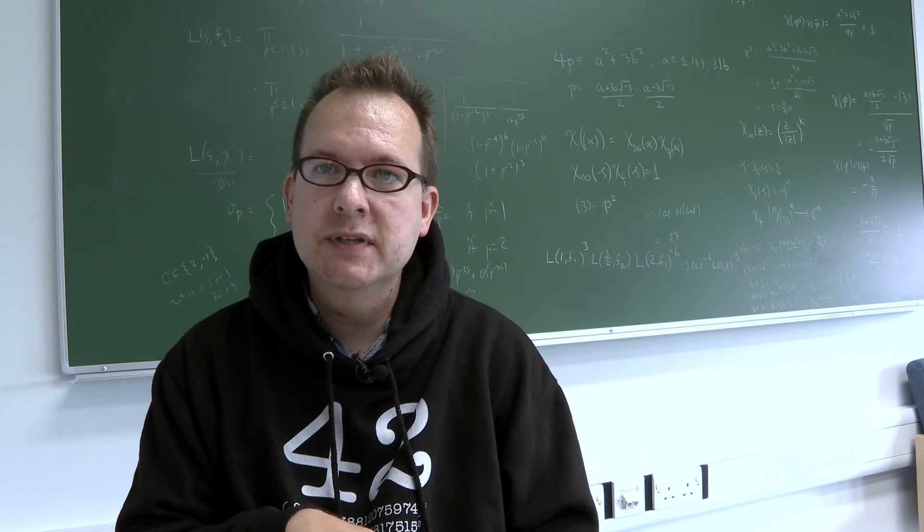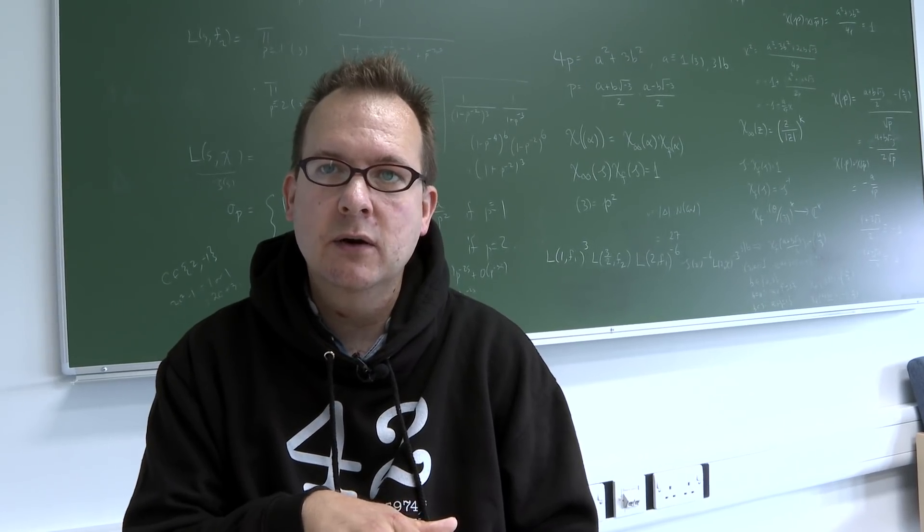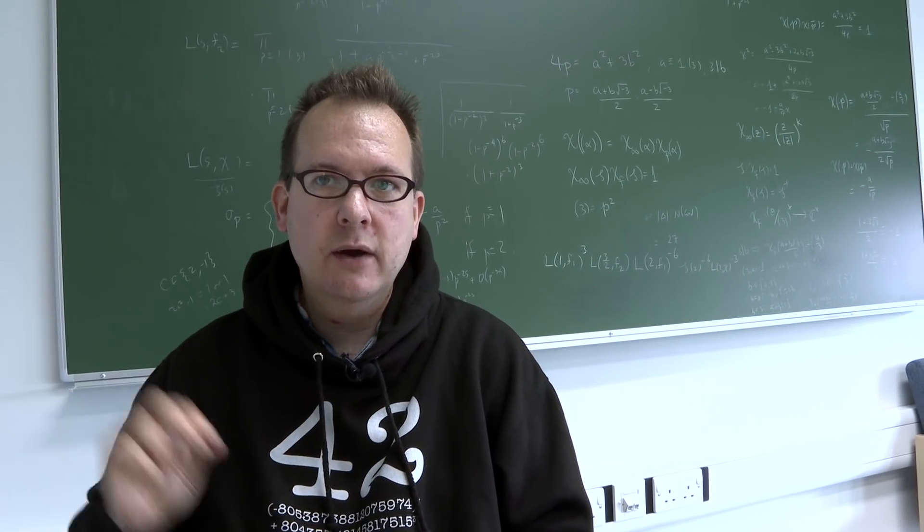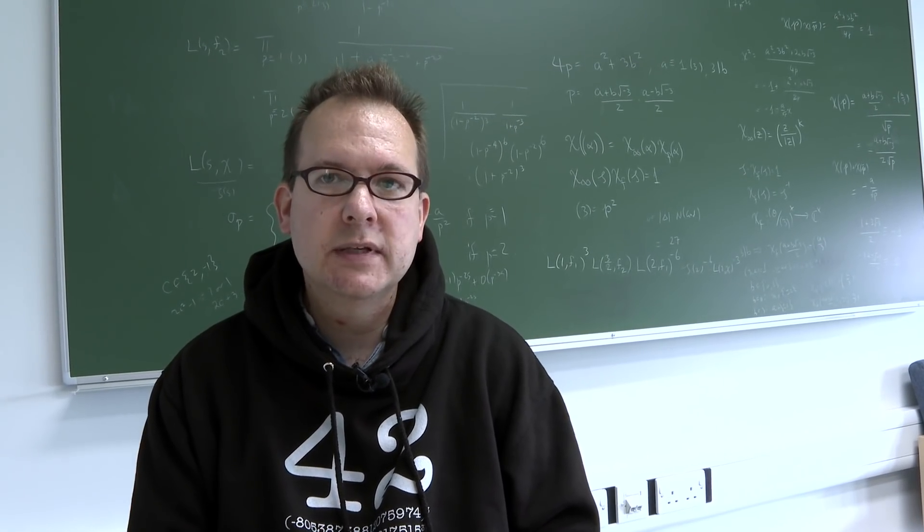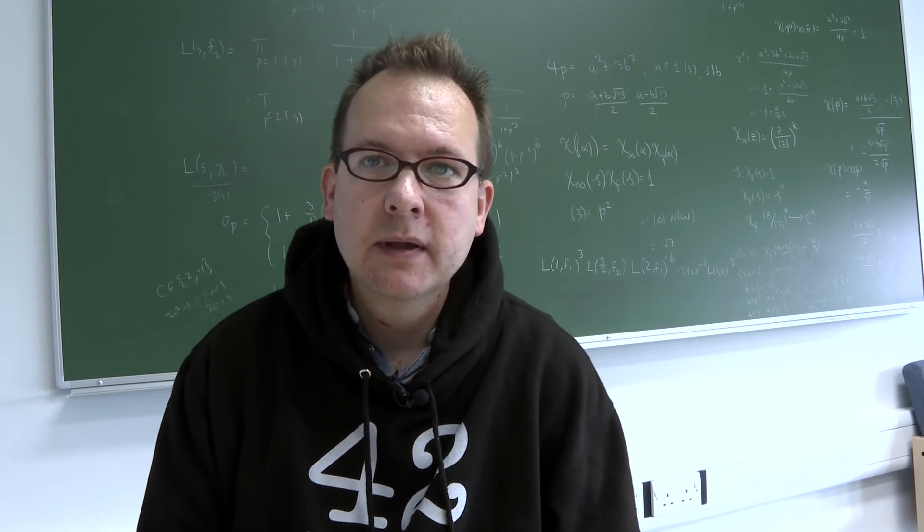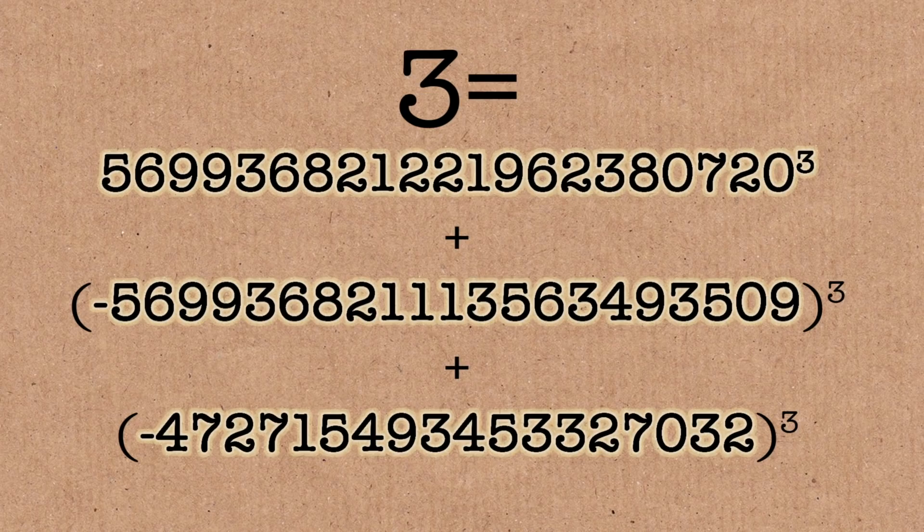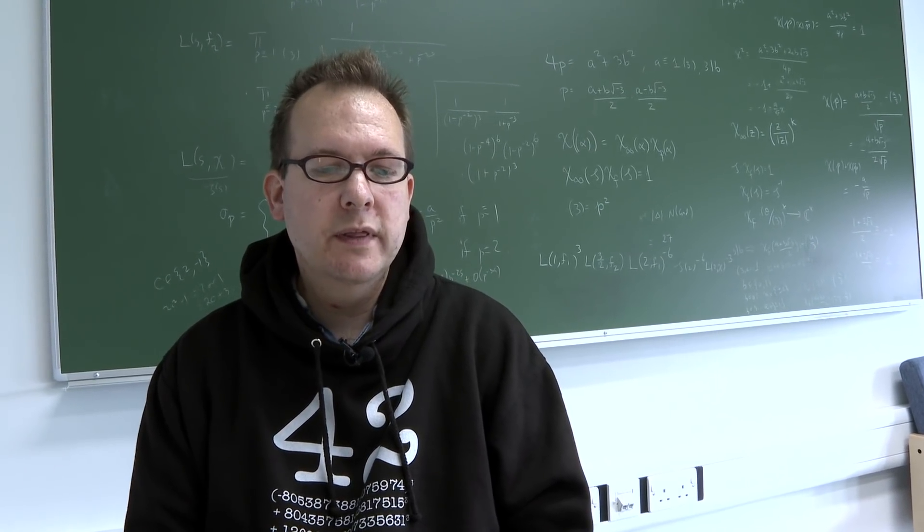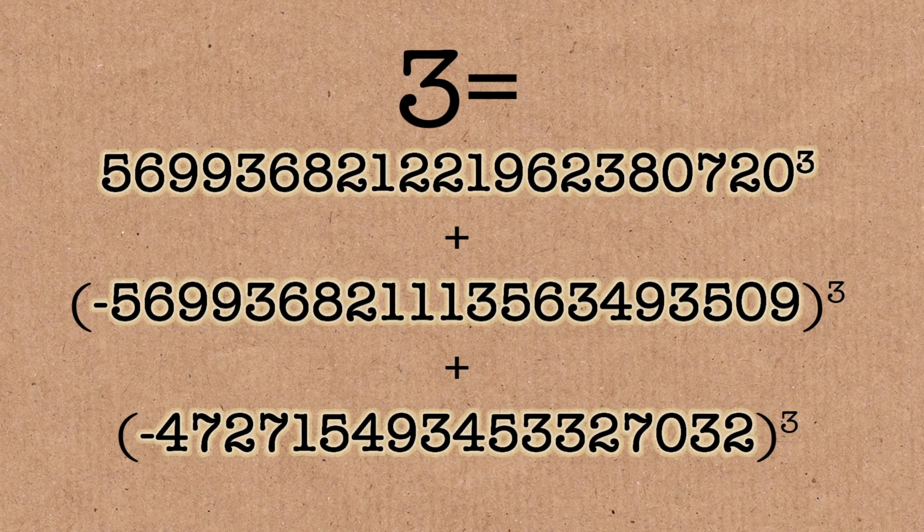So one feature of the new algorithm that we're using, as opposed to earlier attempts, is that it only matters what the size of the smallest number is. So if we had to do a search that went all the way out to finding the biggest numbers, then we wouldn't have been able to do it with the technology we have now. Is it possible there's a solution for three with smaller numbers that you've brushed past? It's possible. It depends on what you mean by smaller. So there shouldn't be any with the smallest number smaller than the one we found. But because the first two numbers are so enormous in the solution that we found, it is conceivable that there's a solution where the total digit size over all the numbers is smaller.